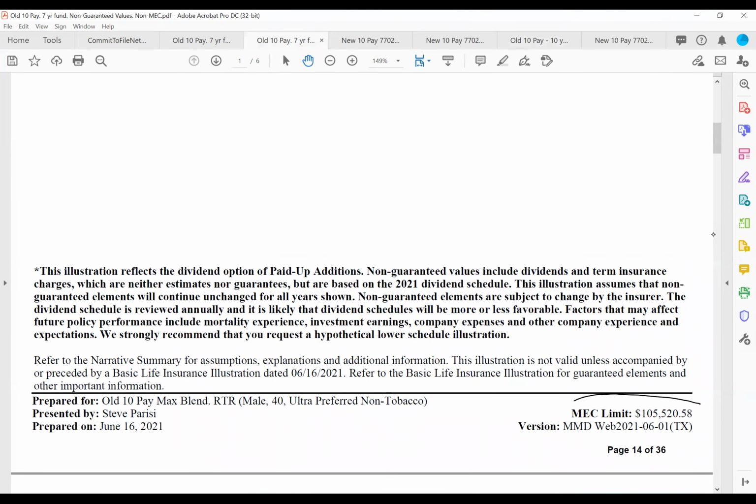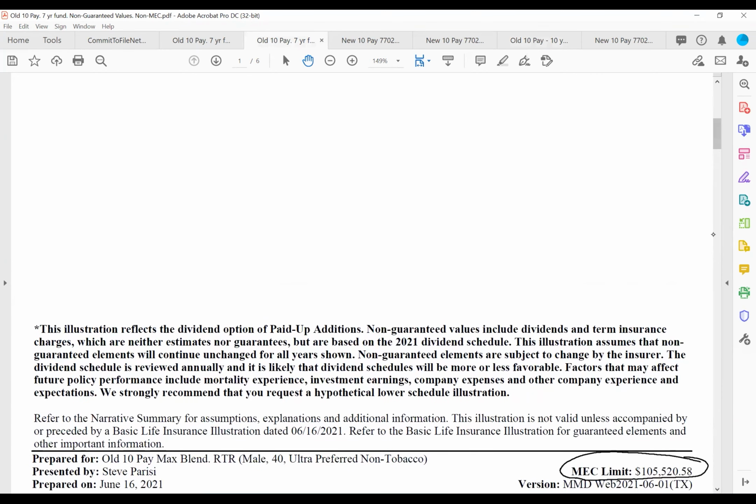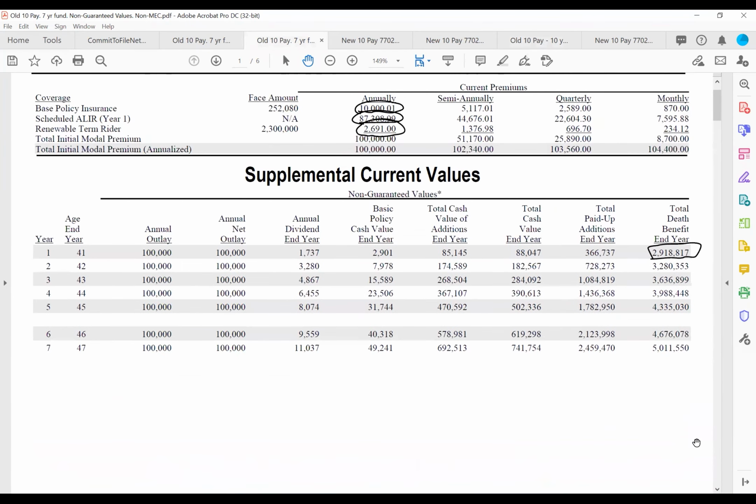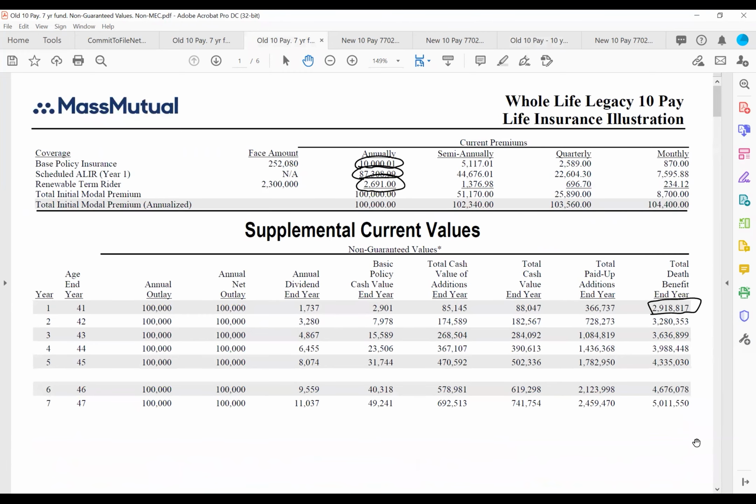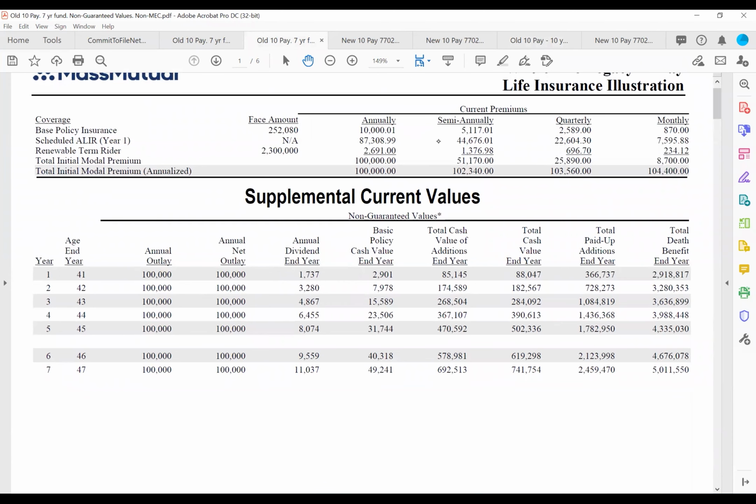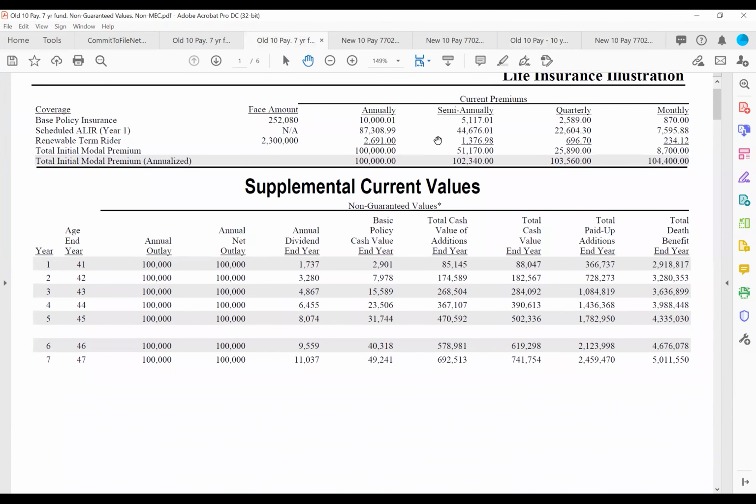Total death benefit, about $2.9 million. Where we came up with that? Look at this, MEC limit, slightly overinflated, 105. We don't have to because it's a 7-pay. We did that because of the stupid renewable term rider where it increases based on the guarantees. That's considered premium, so it can trigger a MEC. So we had to overinflate it a little bit just to validate the same stress test when we looked at the MEC status based on guaranteed values and midpoint values. Got to do your stuff. This way a client doesn't get into trouble down the road, and then they're not going to blame the company. They're going to blame you if you're the agent.